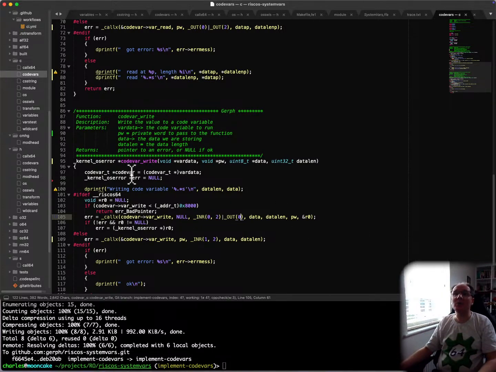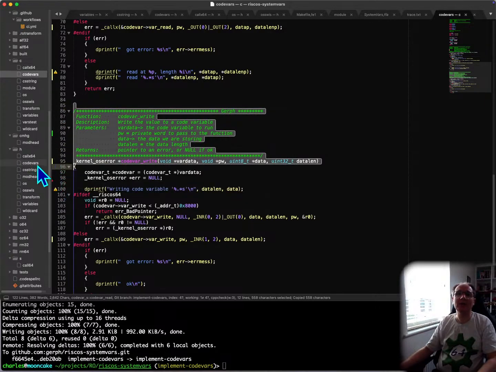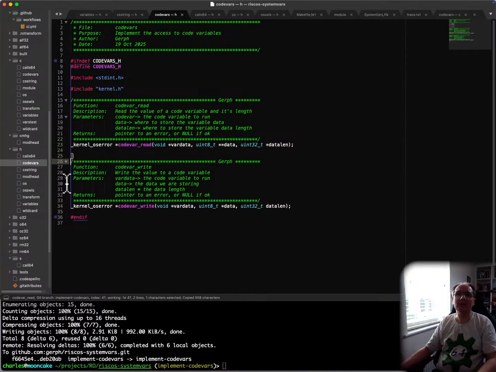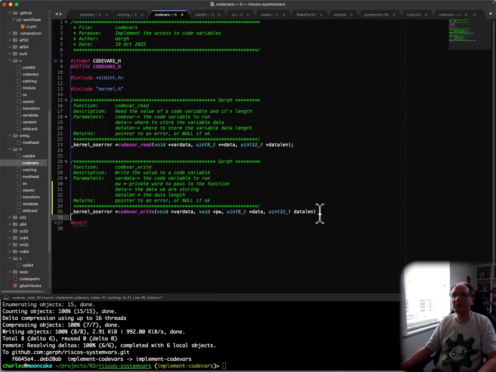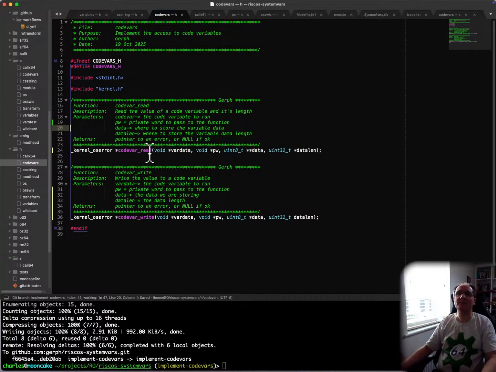Yeah, so we now need to find a way to pass this in. Firstly, we'll need to copy this into our header file. Header file, please. Colon. Now that we've got this, we can just copy that here. Right. Okay. So we've got that. We now need to find a way of populating the variable with this extra private word and then getting it through to the code variable.